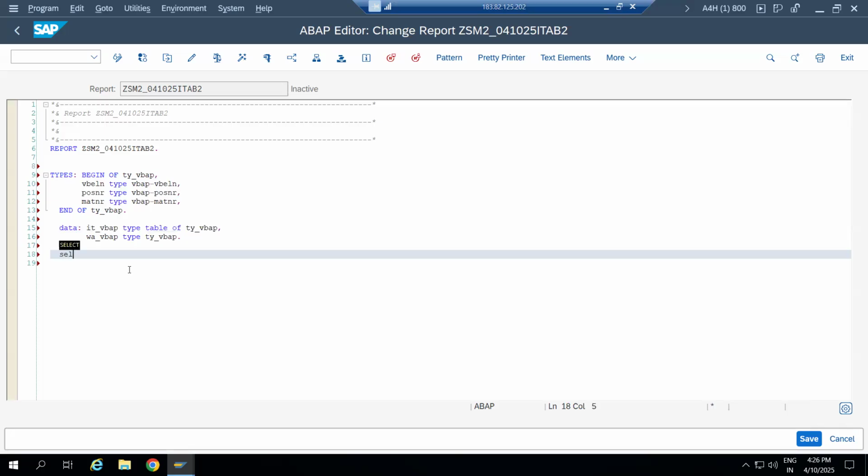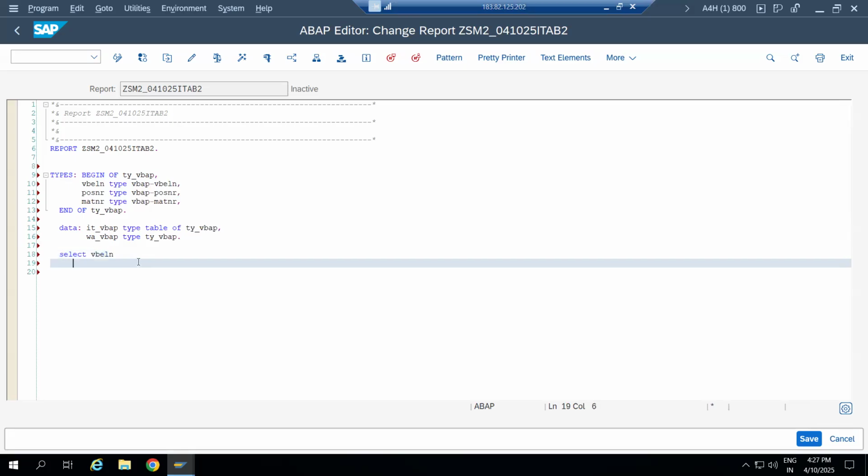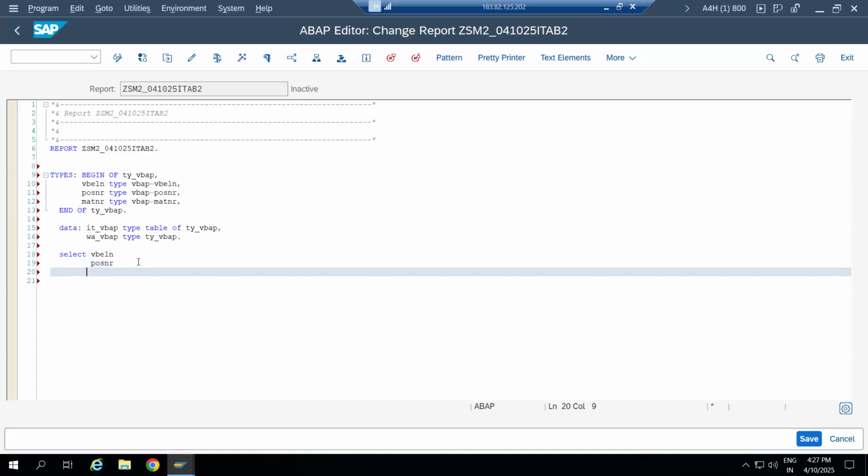Same way, SELECT. Which fields have I used? VBELN and then POSNR. The same sequence we need to follow: how the structure is defined, the same sequence for the select query. So select these three fields from the VBAP table.